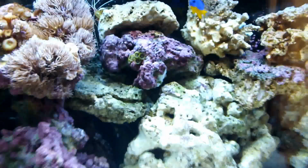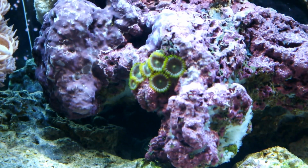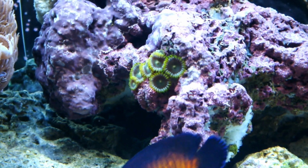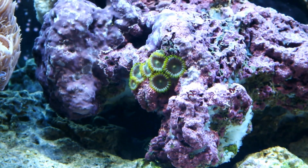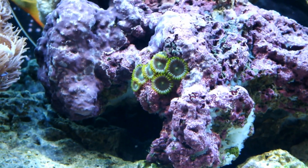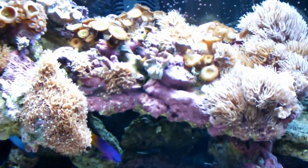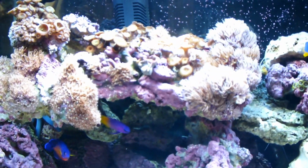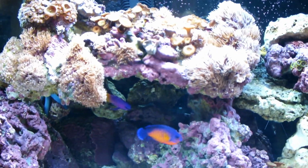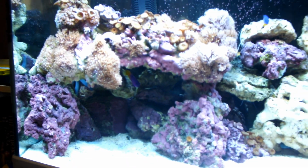And then this piece of live rock, when I first bought it, if you can zoom in on it a bit, you see the little polyps there. That started off as one little head, and now I think there's eight heads growing there, so obviously it's in good conditions where it is, looking really good actually. I'm quite impressed. And the coral garden I enjoy a lot more now, as it being a roof, not just always in the way, because it's made a nice feature on the left hand side of the tank.